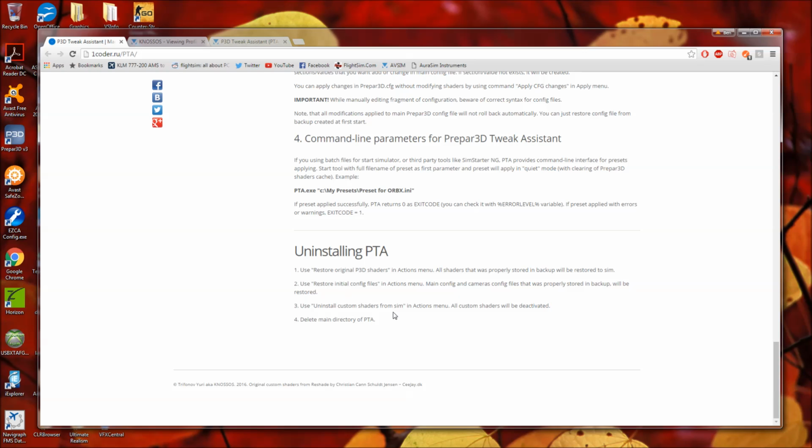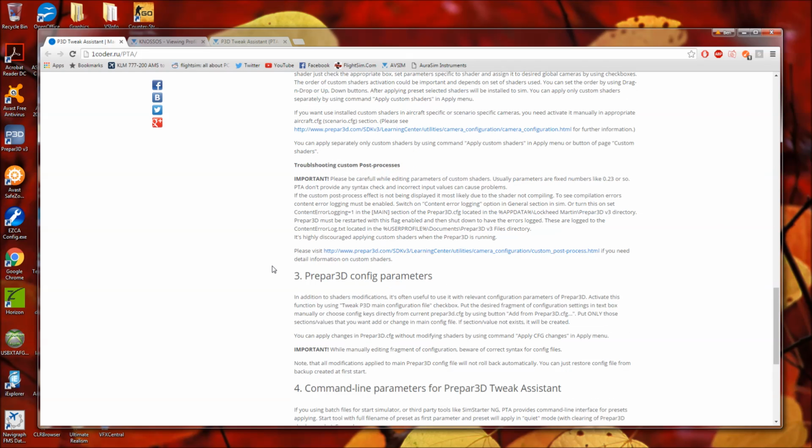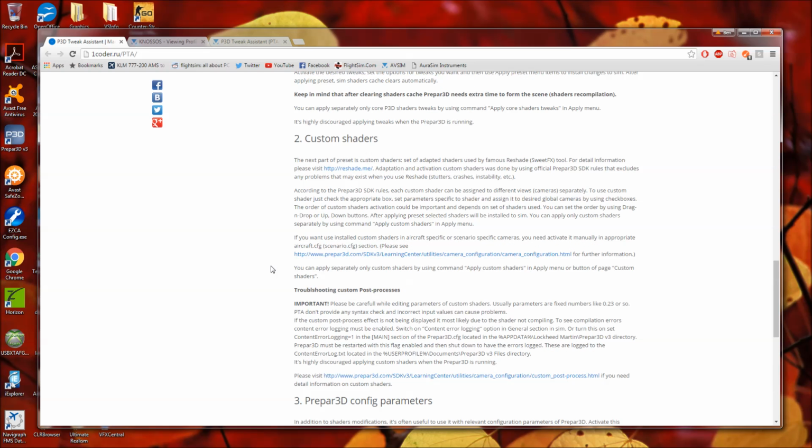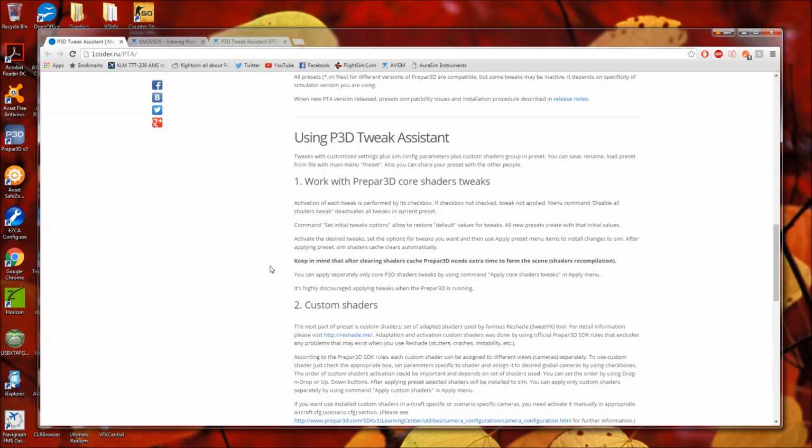So with that said, just something that we can touch on here, uninstalling. He does have a guide here to uninstall PTA should you not want to use it. You start using it, you find it's not for you, you no longer want to use it. He has a step-by-step, 4-step guide here of how to uninstall it, and we can go over that more within the tool itself. But it is pretty straightforward. It's very user-friendly, and we'll see that as we get into the tool itself.